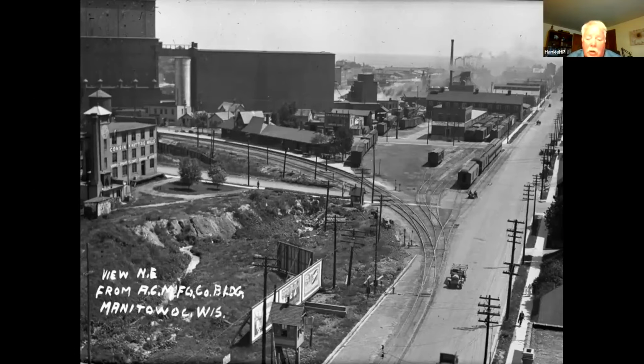So yeah, I was fortunate to get my good friend from church. His neighbor used to be the photographer in Manitowoc for years, and he had a whole collection of 4x5 negatives. And he went through there and pulled out all the really neat railroad negatives, and Larry Easton helped scan those things into something that I could print from, a digital print. But I just think this is the neatest picture this guy took. Next picture.